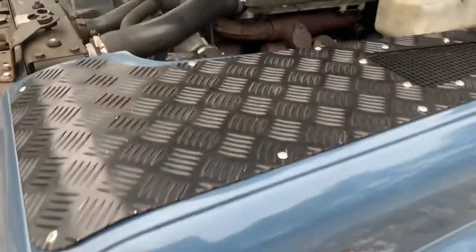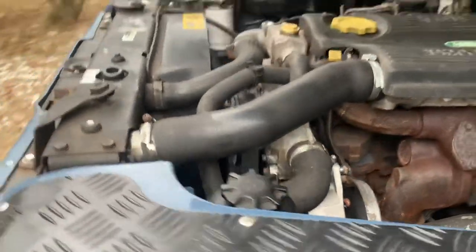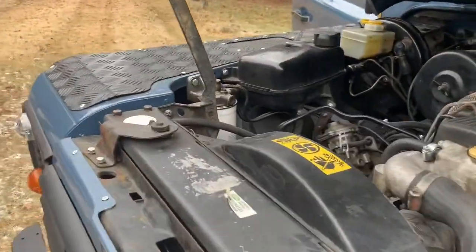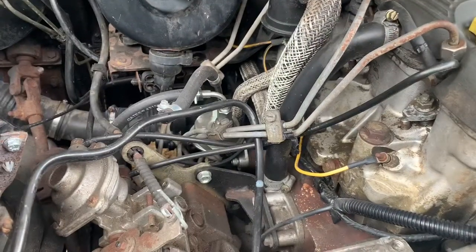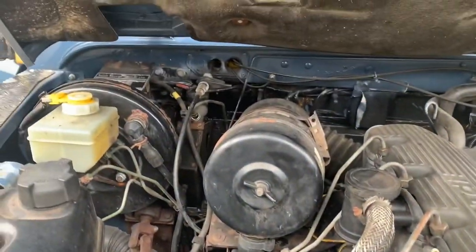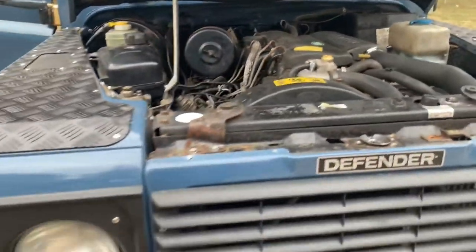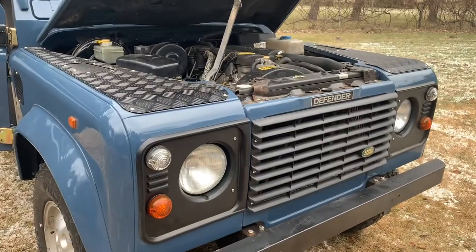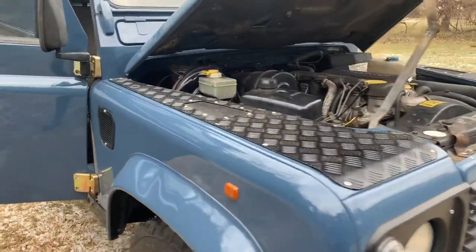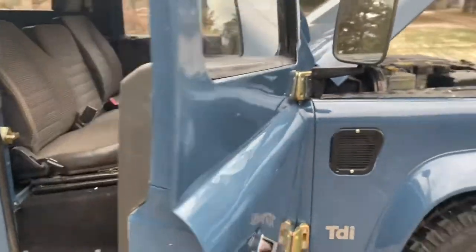In the engine bay here, we've got a brand new alternator, brand new fan belt, new fuel filter, new fuel lines front to back, new fuel lift pump, new clutch master cylinder, and the vehicle has had a full service fluid change from the swivels all the way back to the rear diff. So all new fluids in the vehicle.